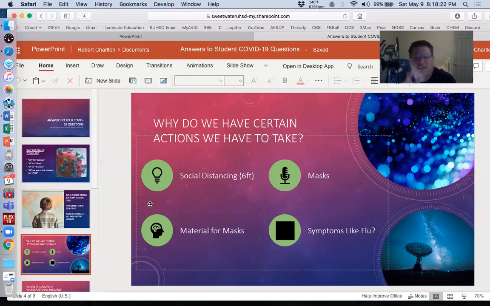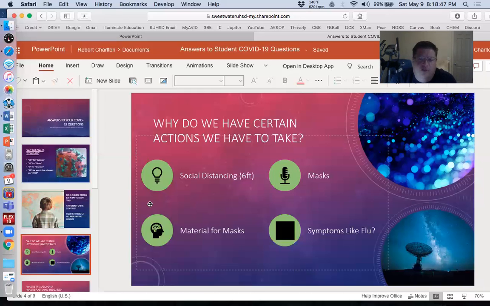And so why 6 feet? Well, they've kind of determined that that's the distance that spit or a cough or some normal talking can't travel to get to another person. By the time it goes out of your mouth, it's going to fall down to the ground because of gravity, and it won't get to you if you're 6 feet apart. Now, if you're 1 foot apart, it'll get to you. If it's 2 feet apart, it can get to you. So they try to tell everybody 6 feet.